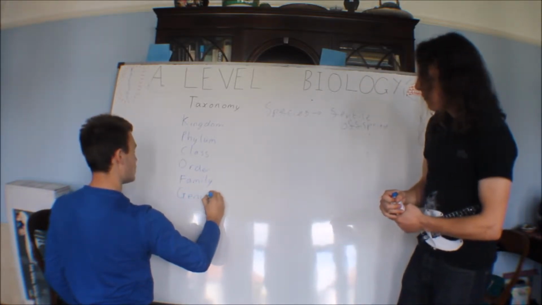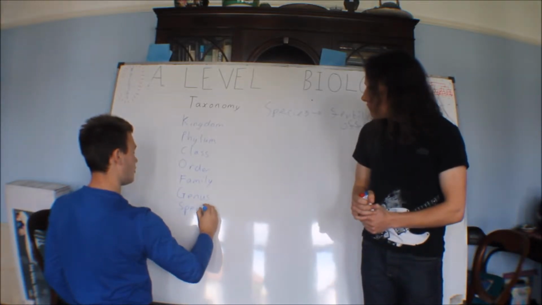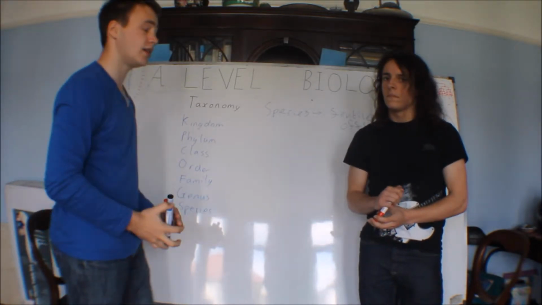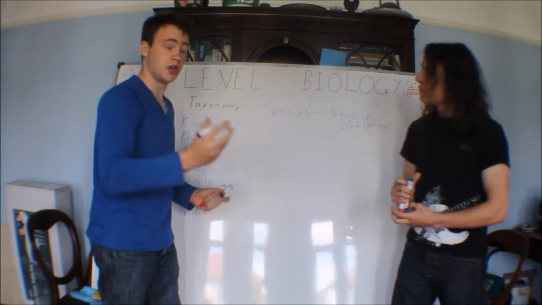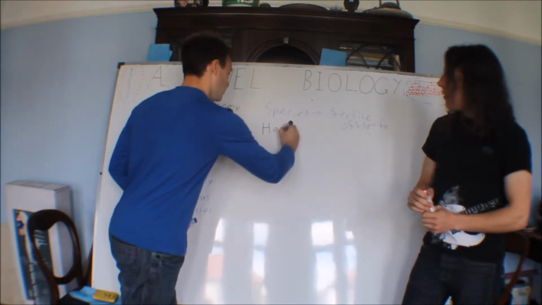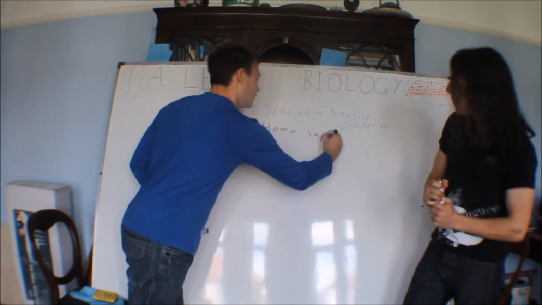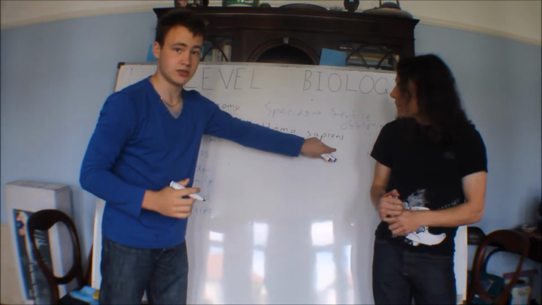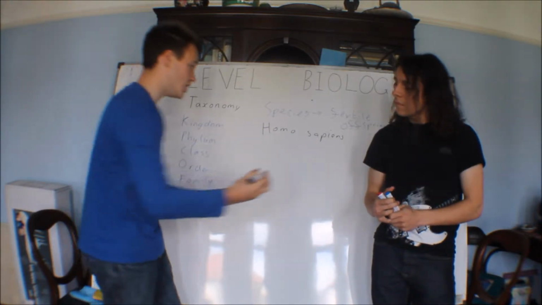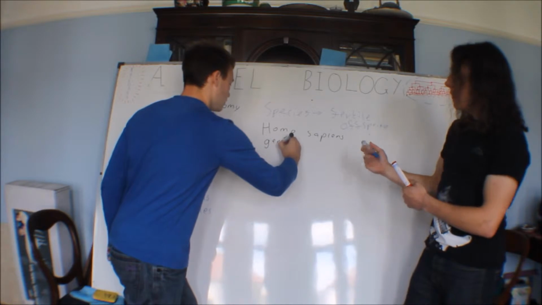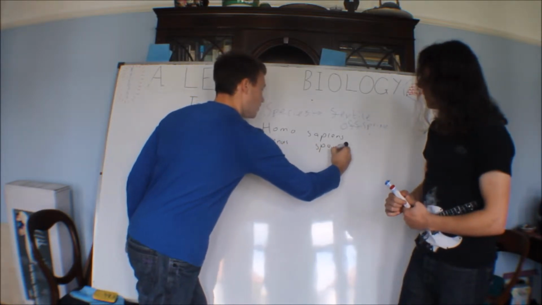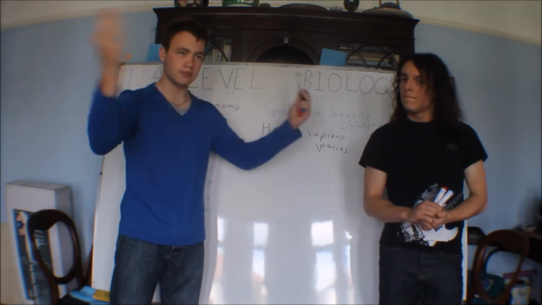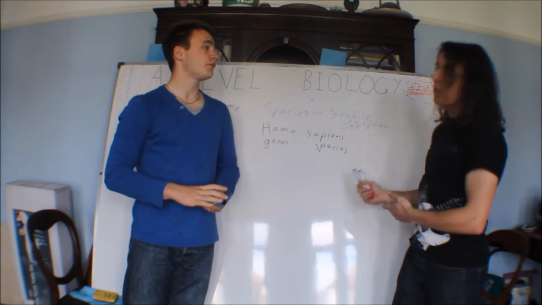When you get to species, you then name the species itself with a binomial system. A binomial system means that everything has 2 names. You probably know that humans are Homo sapiens. So there are 2 names, and the first one is the genus, and the second one is the species type. So it's the binomial system for naming species. When you get to this level, everything has its own name, and that's millions of names. This is to avoid confusion.